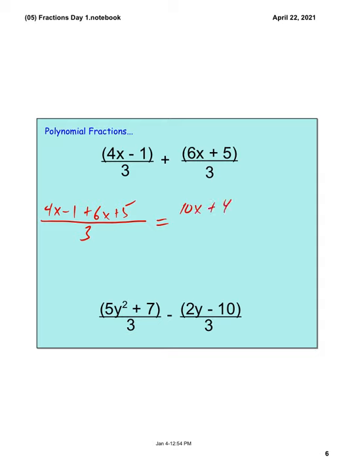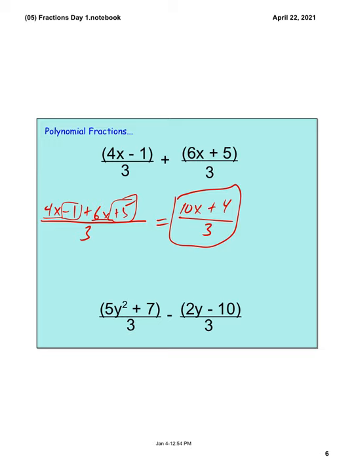So again, I just combined the x terms, and then I combined the non-x terms. And again, the 3 was along for the ride. From there, we could simplify further if it's possible, if there's an x that we could simplify out, or a common factor of these two that we could simplify out. Here, we can't really do anything else with this, so we'll just leave it as 10x plus 4 all over 3. And again, thankful to our common denominator there that we just got to combine the like terms.